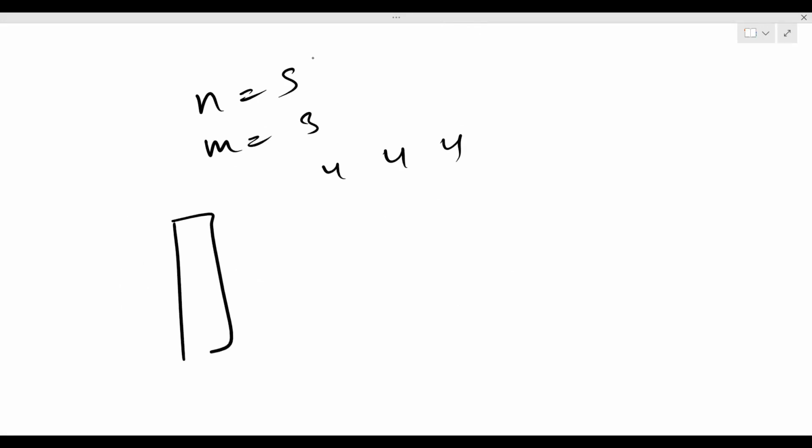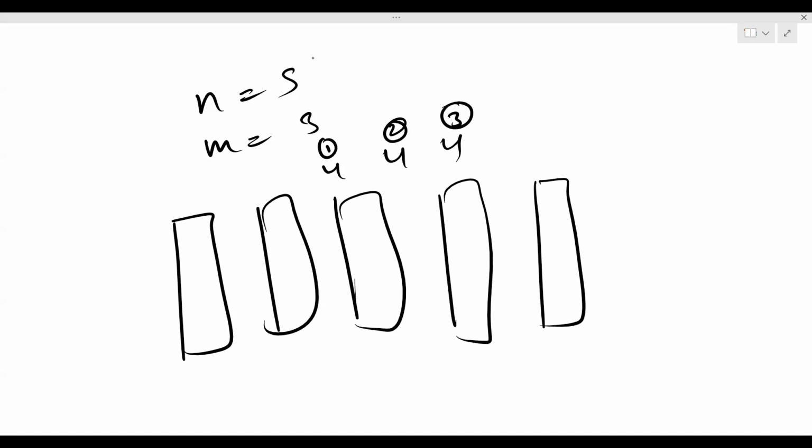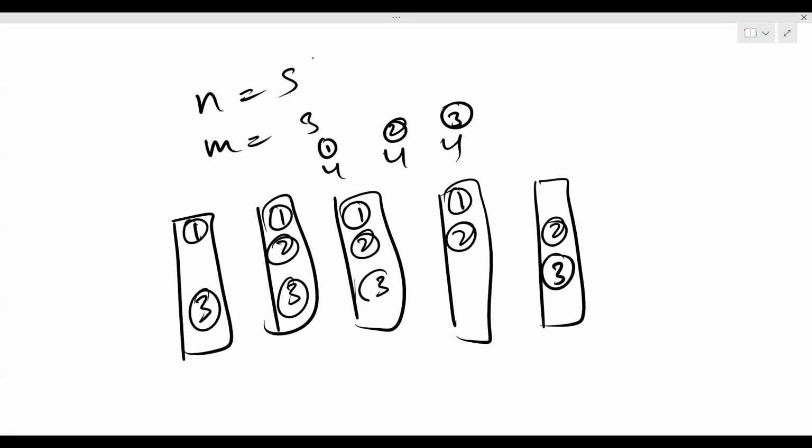So you have 5 boxes. Let's say these are your 5 boxes. Let's say I have first, this is first, this is second, and this is third. Let's say these are the colors. So let's have 1 1 1 1 2 2 2 2, and then let's have 3 3 3 and 3. So there are only these 2 boxes. Okay, but you don't actually have to do this, because you cannot always do this. You can if you have a correct way, because I have followed my way, the way I implemented this solution.